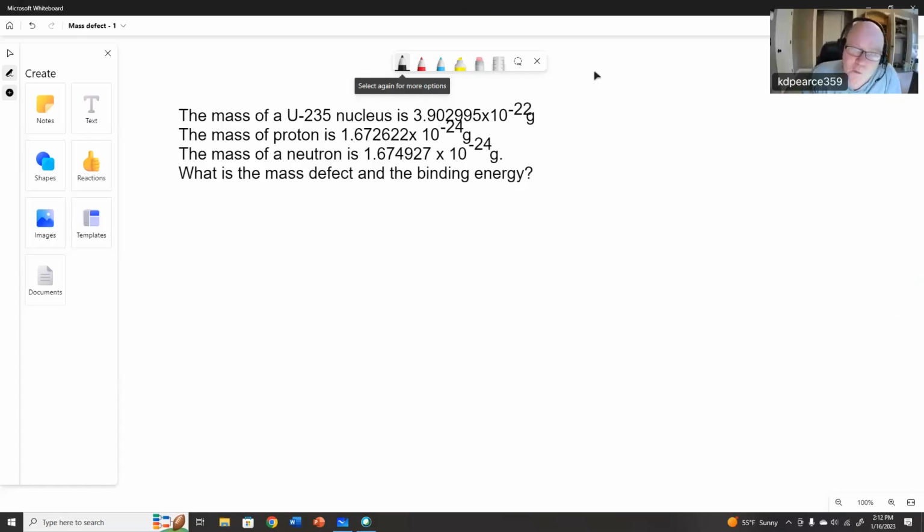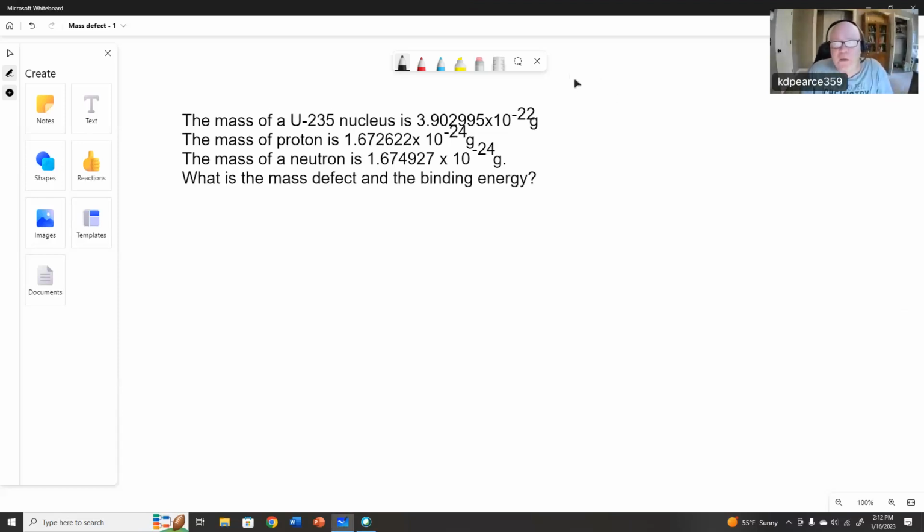Back in the 1930s or so, it was realized that the mass of a nucleus, if you were to calculate it based on how many protons and how many neutrons you have, always ends up being greater than the mass that you actually measure. This was because of what we call the mass defect. It's a manifestation of how the forces holding the nucleus together have to come from somewhere, and it comes from the mass, and that comes from E equals mc squared.